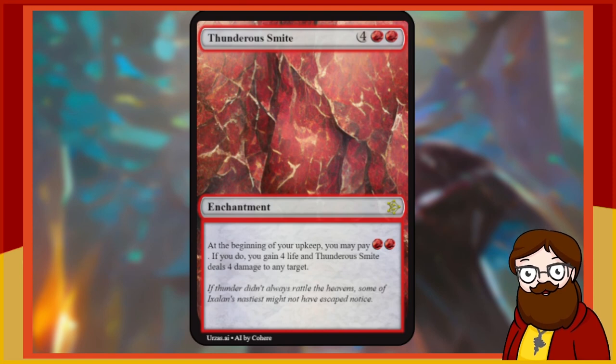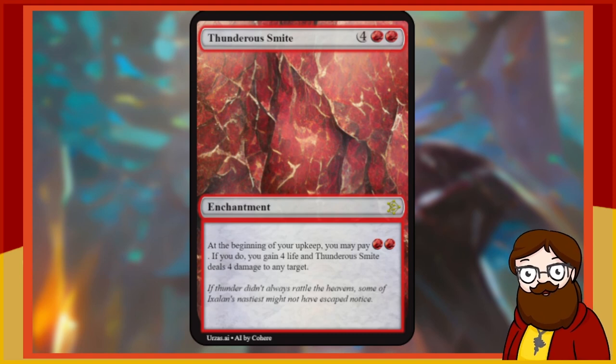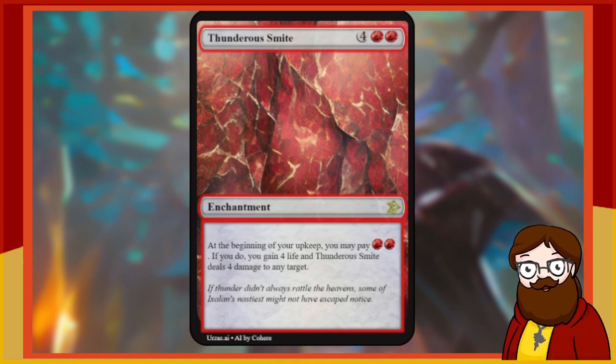Thunderous Smite is a 6-mana red enchantment. At the beginning of your upkeep, you may pay red. If you do, you gain 4 life, and Thunderous Smite deals 4 damage to any target. Wow! So it's 6-mana do nothing. But if you do, you can spend 2 mana every upkeep to gain 4 life and deal 4 damage. And it can hit any target. It can hit planeswalkers and creatures and your opponents in the face. I think this comes down too late to be good, but is very scary if it does ever hit the field.